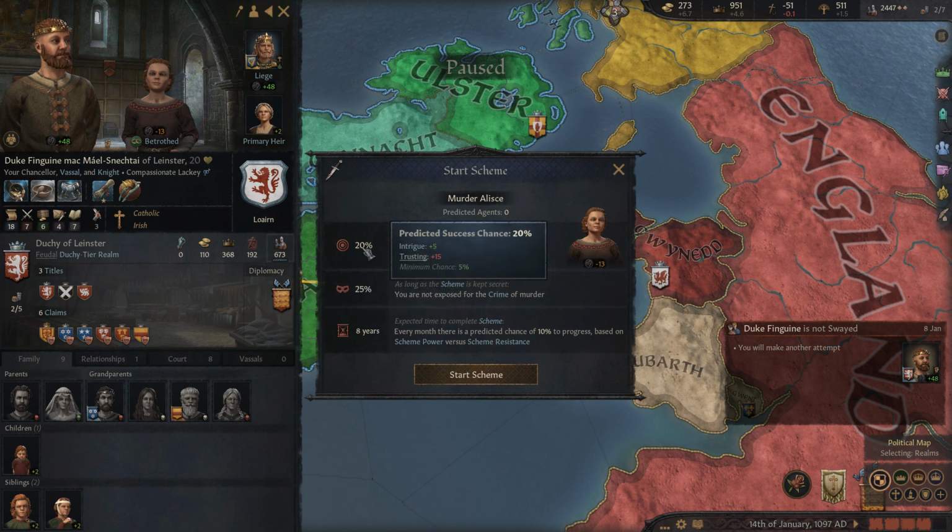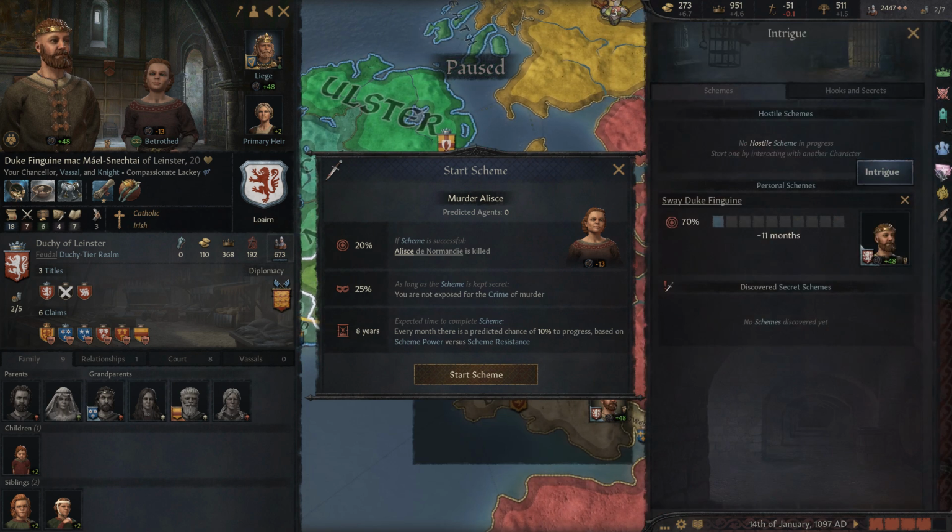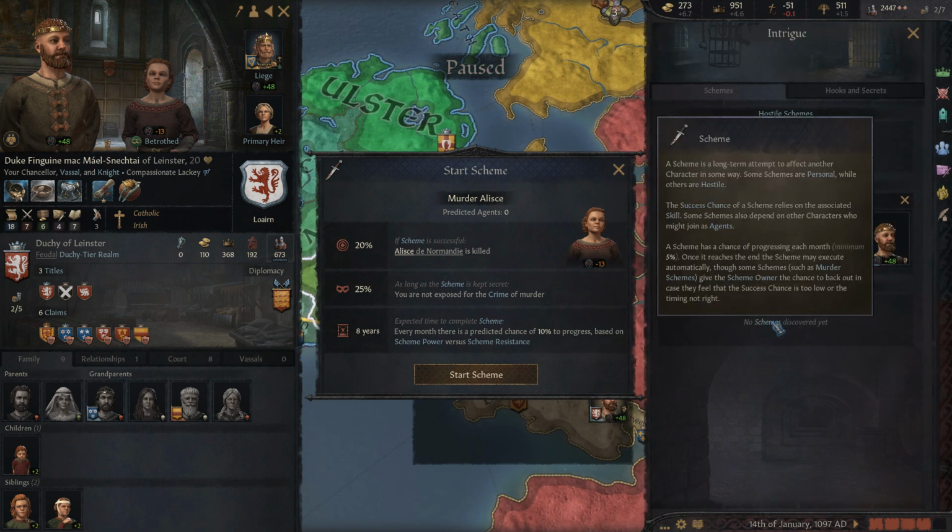So the 20% is the chance, and every month there's a predicted chance of 10% to progress based on scheme power versus scheme resistance. And at the end of the completion time is when this 20% happens, is that right? Or is this 20% part of the math that leads to this idea of there being a 10% chance to progress? The scheme system is still a little unclear to me.